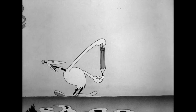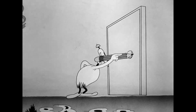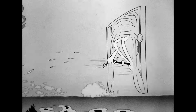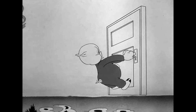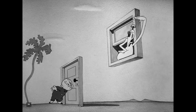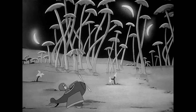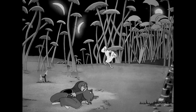But I kind of feel the same way about this short, and, jumping ahead a few decades, One Froggy Evening. I recognize the greatness of the shorts and their importance to the studio, and they definitely earn the accolades they get, but I just don't know. It's not one of my personal favorites, not one of my go-to ones, and I know that's a hot take if there ever was a hot take. It's just something. He's evil, evil. There's my second Simpsons reference.